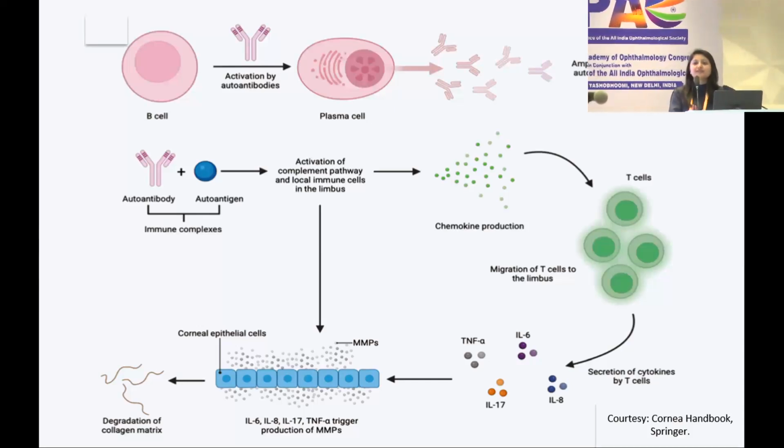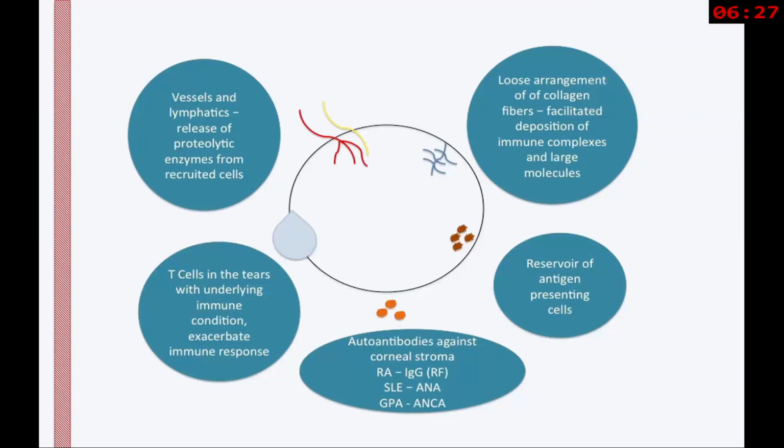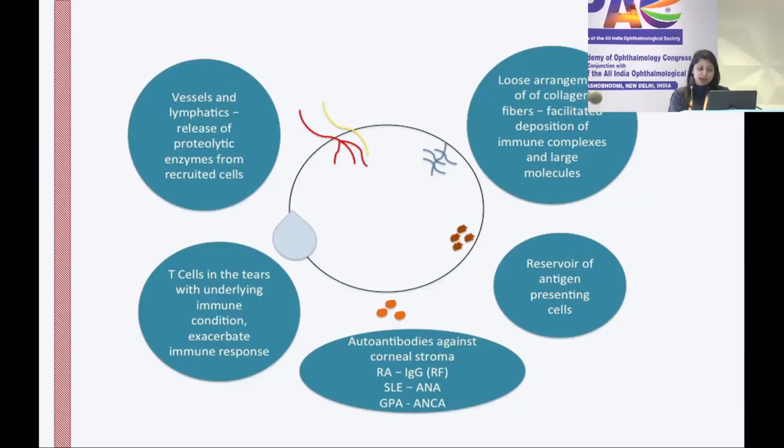Now these complexes are large complexes. If we see here, it's only the peripheral cornea that has access to blood vessels and associated lymphatics. The central cornea is devoid of these blood vessels. Also, the cornea in the periphery is thicker and the stromal lamellae are loosely arranged. So when these immune complexes are formed, they enter the peripheral cornea, but they get stuck there because that's the only place where they can enter, and they are not able to move forward to the central cornea due to their large size, and hence the peripheral cornea.